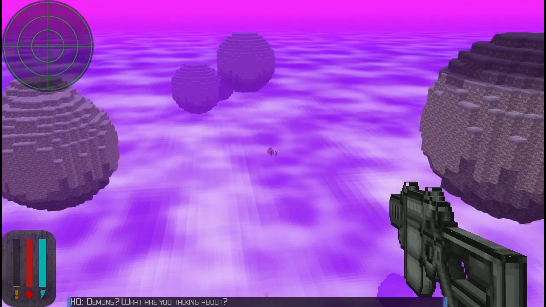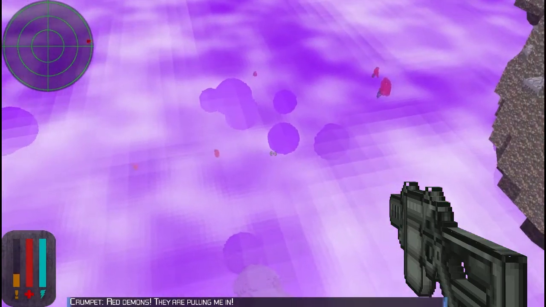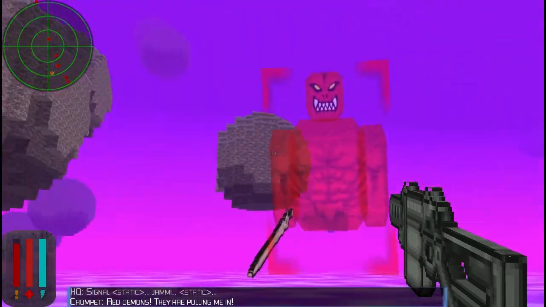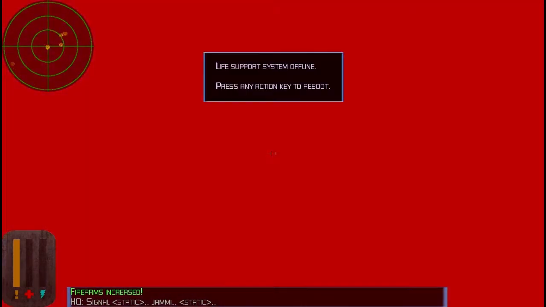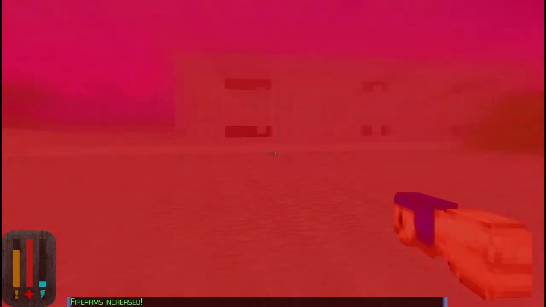Demons, what are you talking about? Red demons, they're pulling me in! No! Oh no! Life support! Oh no! Press any action key to reboot! Oh no! I'm dying!